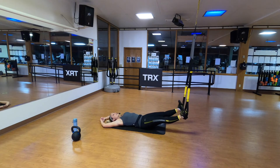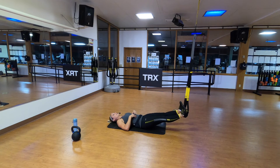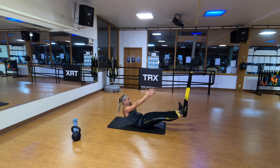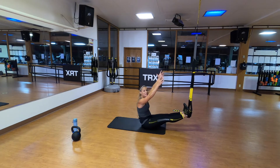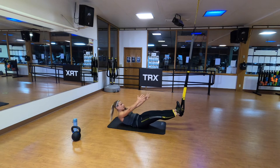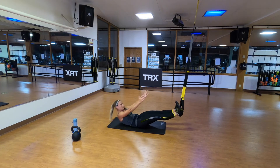Shake it out, take a little break. This exercise — even for some really fit people — can be nearly impossible to do. If you're not able to come all the way up, just curl up as far as you can and come back down. Let those legs hang, dangle, let your abdominals relax. Arms straight up toward the ceiling — or the sky if you're outside. Push down, roll it up, touch the ceiling, and then back down, nice and controlled. Actively drive those heels downward into the foot cradles. My right hip flexor is much tighter than my left — you might see my right leg jump up higher than my left.